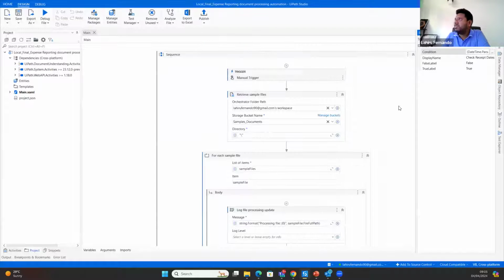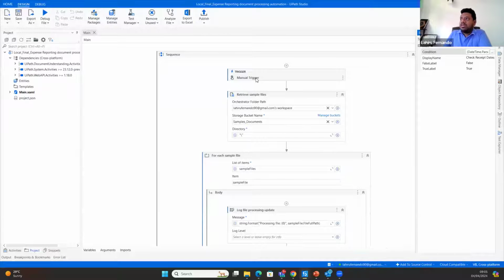Let me scroll up. So when you open that solution in Studio Desktop, this is how it will look like, the usual familiar interface. And just take note of a few things. So here you can see this is cloud compatible, and when you open a cloud solution on Studio Desktop, it will automatically be connected to your cloud.